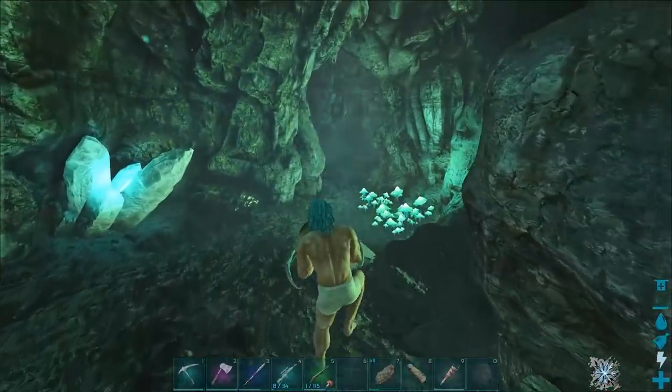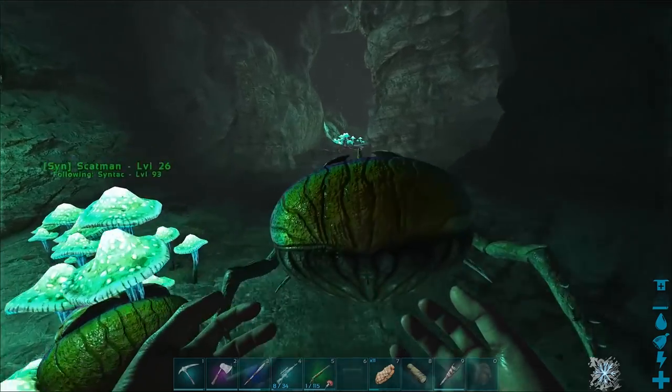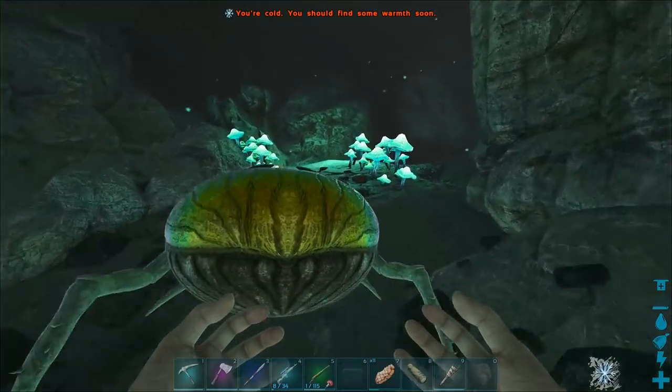I don't like being in here, especially nude. It's not nice. All right. Where's our other guy? There he is. Oh, I thought that was something there. All right. Are you coming? You're very slow. I think I'll just leave you. I'll come back for you in a sec.